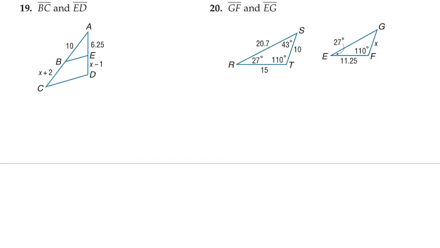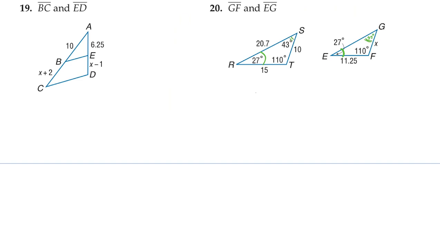Okay, so in this one, this is the only one I didn't like, 19. So I wanted to put it in here. We'll come back to it. Let's go over the other problem. All right, so we got a 27 and a 27 and a 1/10. So that means this last angle is a 43 just by algebra. So this one matches this one, okay?